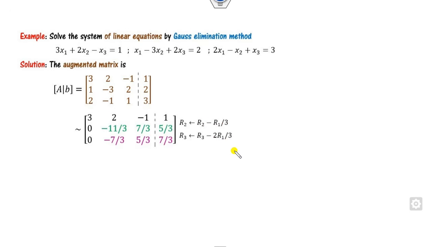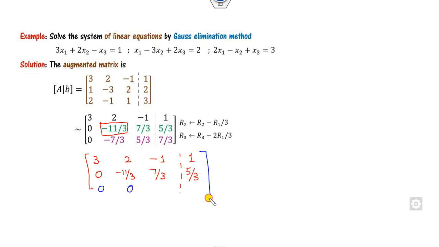Now once you can make this ratio here, you can make this element a box. Then you can write the first two rows as such. This 0, minus 11 over 3, 7 over 3, 5 over 3, and make this value 0. So you need to write only two values. The previous value of this box element is here, so it will be minus 55 over 9 plus 49 over 9. Always the LCM will be the same, divided by the box element.